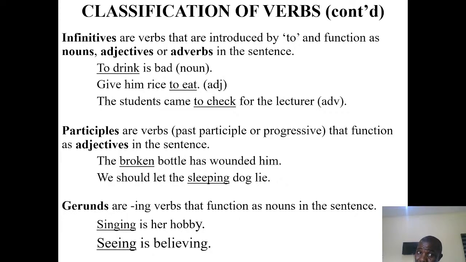But this other verb, "to drink," although drink is a verb introduced by "to," is occupying the position of a noun. It becomes the subject of the sentence. As such, even though it's a verb, it is functioning as a noun. So that's why we call it a non-finite verb, a verb that functions as another part of speech. It is occupying the position of a noun and is functioning as a noun. So "to drink" is not a verb in this context; it is a noun.